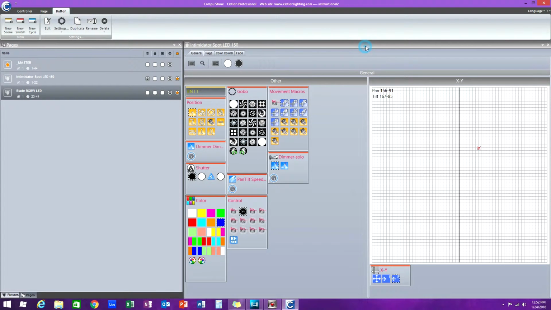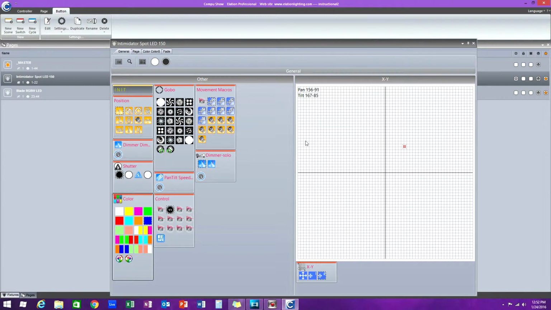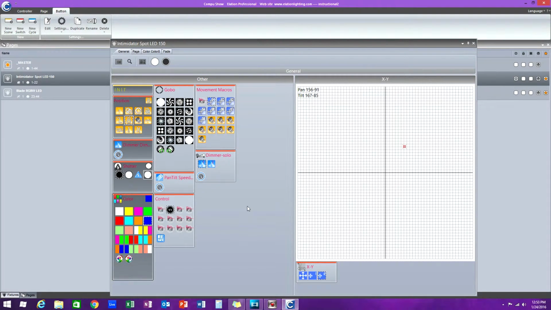Okay, so let's jump out of here. There's our Intimidators. All right, so let's move our Intimidators around with one of these macros here. Whenever I click in on these Intimidators and change something with them, the light beam goes off for some reason. Why is that? I don't know, but let's turn the light beam back on. Let's keep it blue. Now we're spinning around. Close that out.